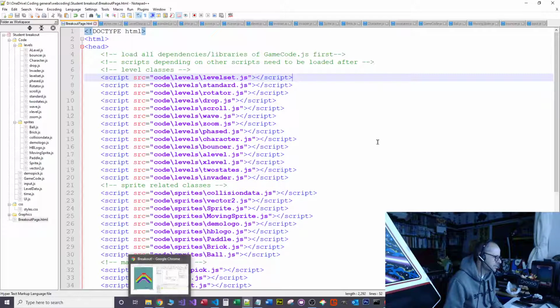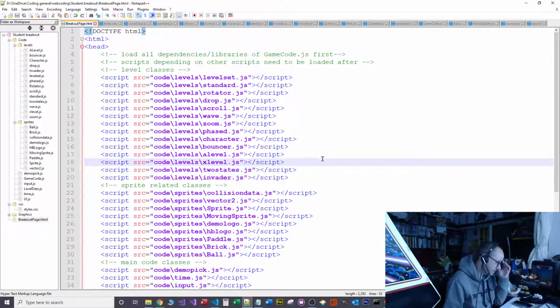And that's it. So please, when you submit things for the assignment, what I need you to submit is these JS files. You can submit the HTML one as well. You shouldn't really need to change the CSS, but any of the JS files that you've had to change or add new ones of, like the bouncer one I've just created, that's what you need to submit to me.